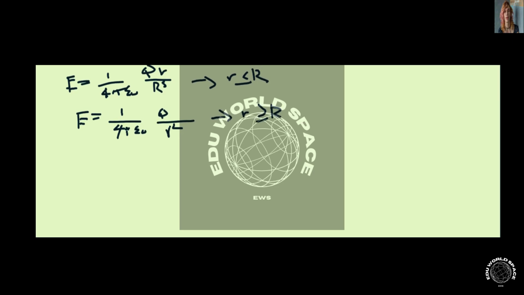So now let's let V(r) equal the electric potential inside the sphere at distance r from the center of the sphere. So this is when r is less than the radius of the sphere. So then let's go ahead and write that equation. So the potential V(r) is equal to the integral from r to a of E dr.